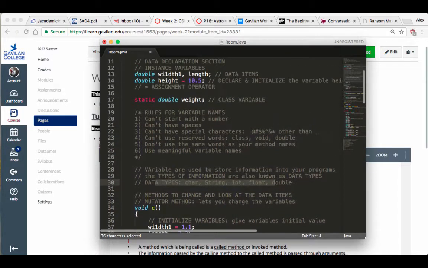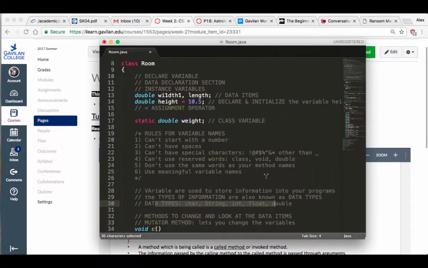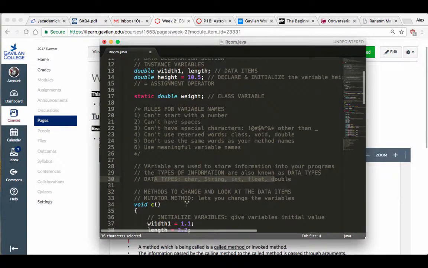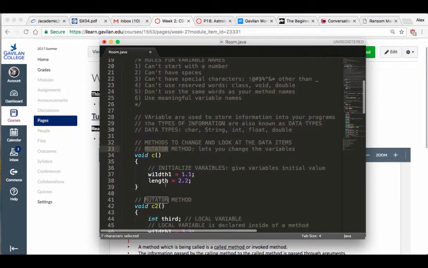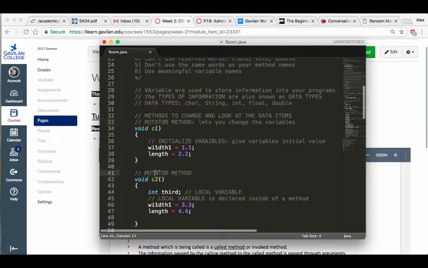Okay, now what are methods? Methods, and that's the topic of this chapter, and I already covered it, but this chapter talks about it in a little bit more detail. Okay, so there's different kinds of methods. There's a method which lets you change values. That's a mutator method. Okay, you can have multiples of these. It doesn't have to be just one method and one name. And the names for the methods are pretty much arbitrary, something that makes sense.